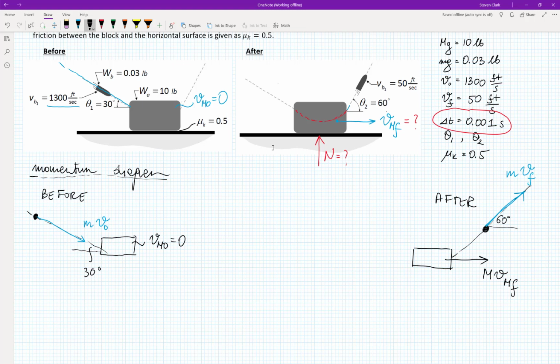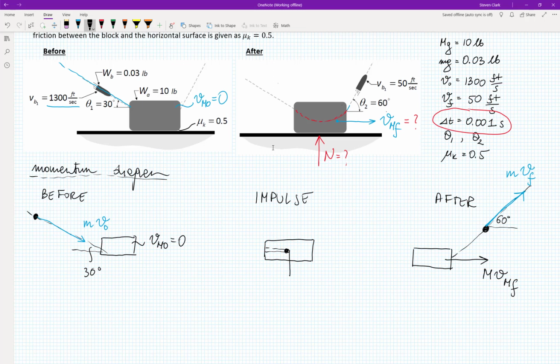But before there is an impulse, right? In here we must show impulse acting on the system. And again, I consider the system as a whole, yes? I don't consider motion of each body separately. I consider the motion of the entire system, okay? So in here, I'm just going to show the block with the bullet inside. And I just would like to show all the forces acting on the system.